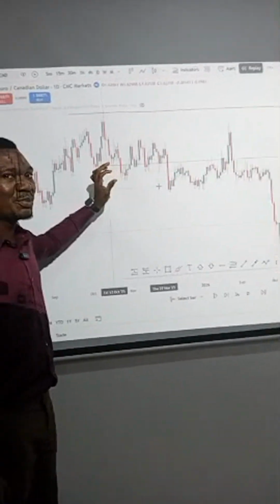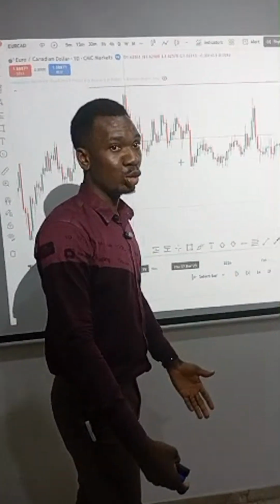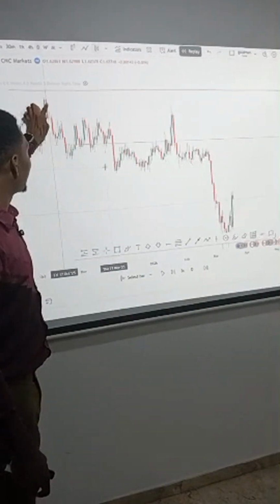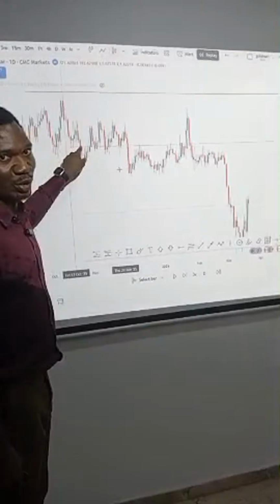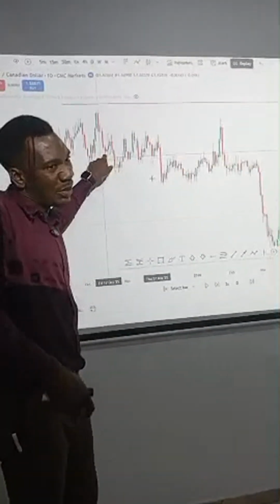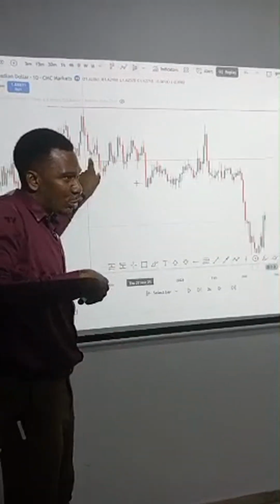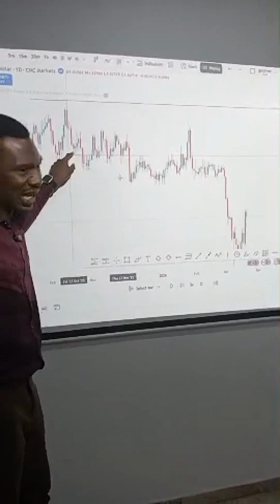So the example, look at this one. This, I said break of structure. What we consider as a break of structure is the body close. So you can see this is a lower low, lower high, break of structure. You can see the body close. So it is this level I am picking. And why am I picking this level? I'm not just picking it because it's a break of structure. I'm picking it because that level has been contested multiple times.